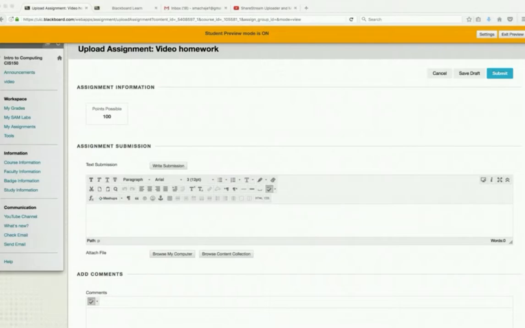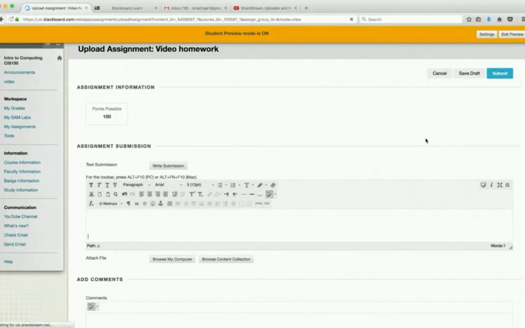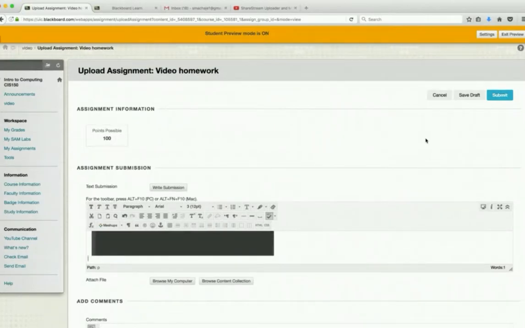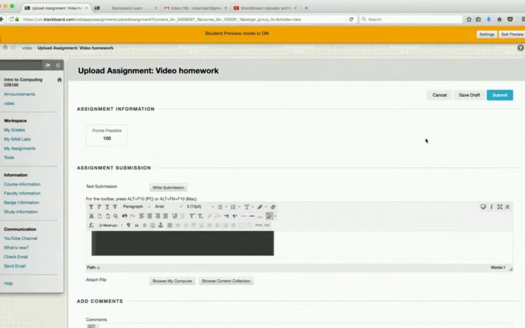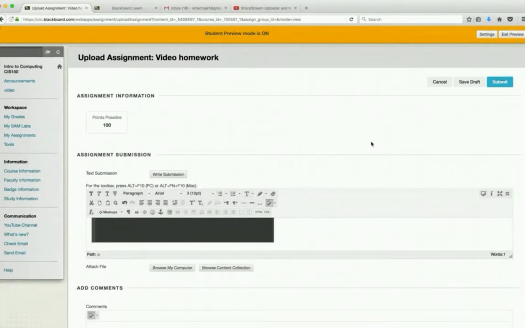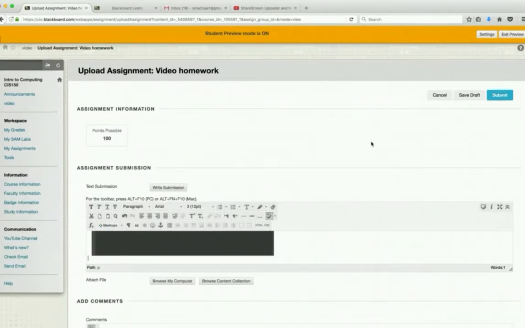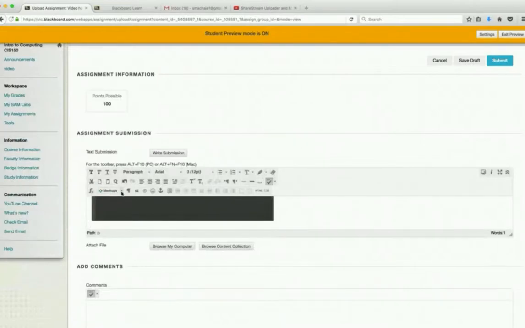All right, and then let's go and submit it. So why is this option different? Because that's actually the new option. Why is this significant since we already had a Sharestream assignment in the past? Well, this is significant because any assignment that instructors have created in their courses so far, any normal assignment in Blackboard, now can have Sharestream Media added to it.